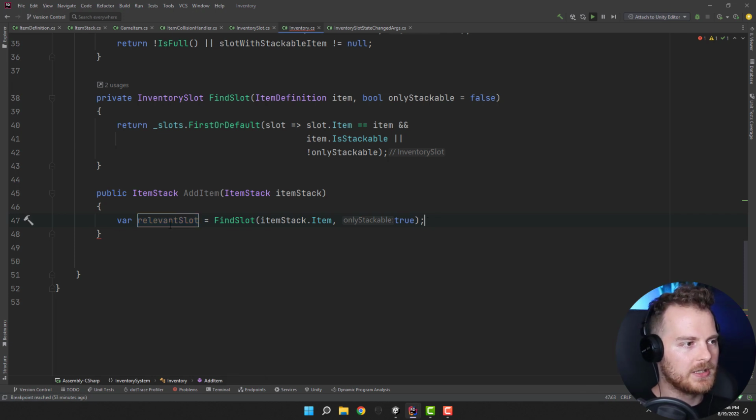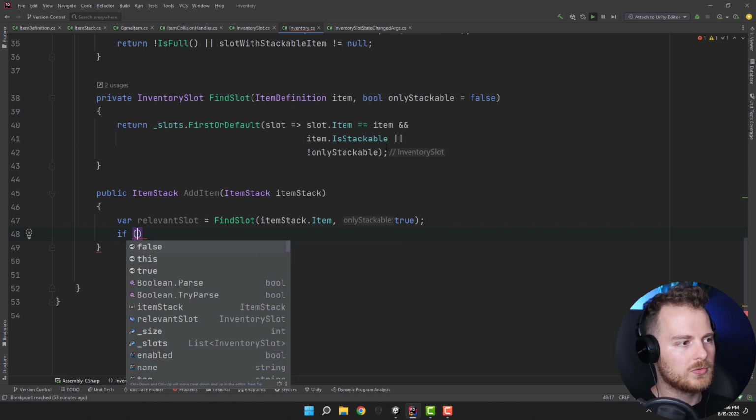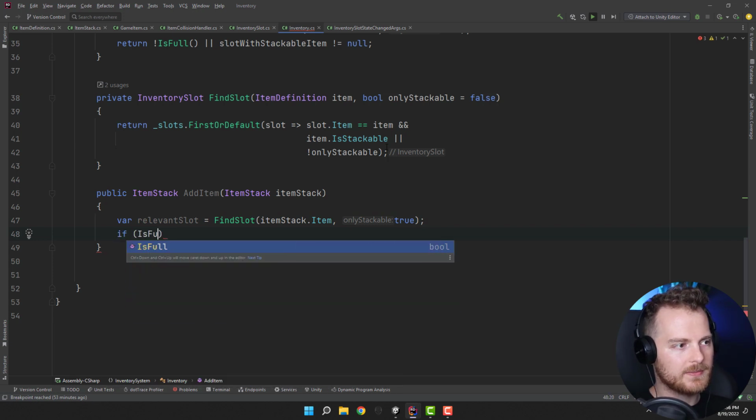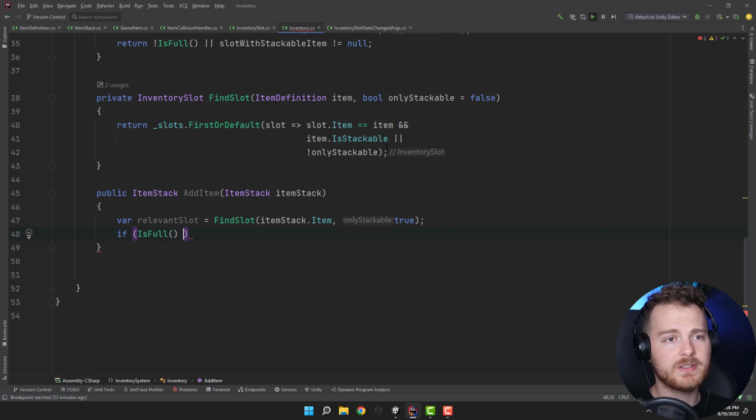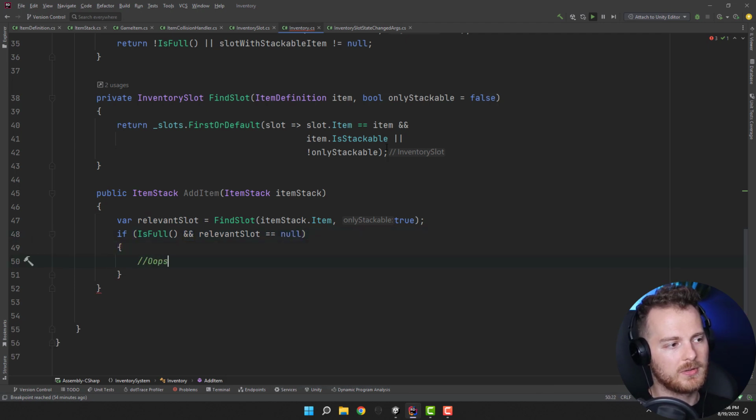So, and now we want to do a simple check. So is full, so if our inventory is full and our relevant slot is null, that means, oops, no space, right? And we should do something about it.